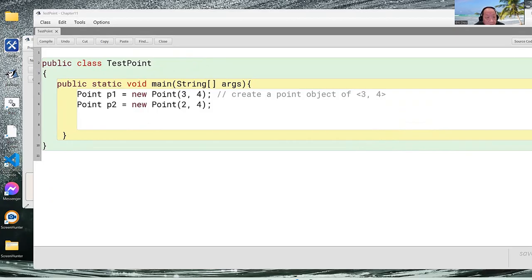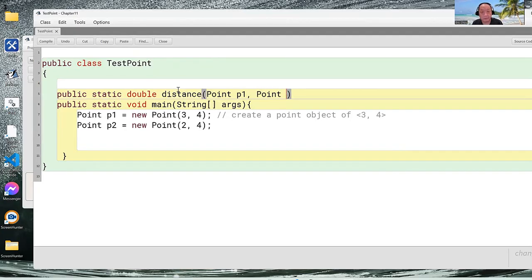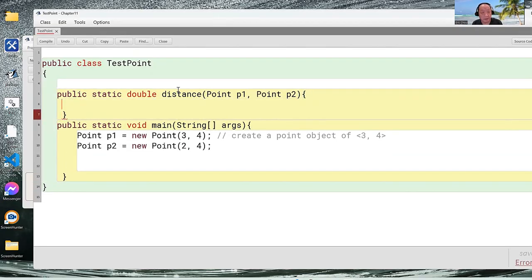So you got 2 points. Now you can calculate the distance between these 2 points. Let's actually put a function right here. So we got 2 points and we want to calculate the distance.